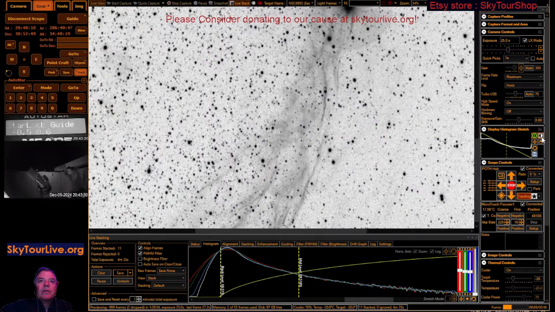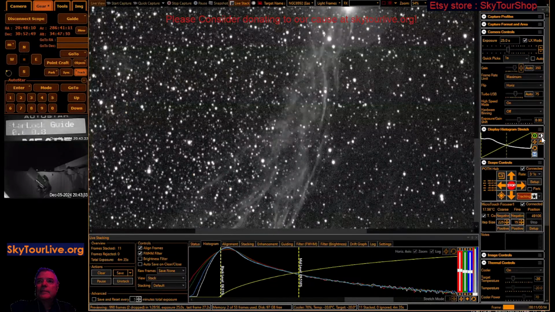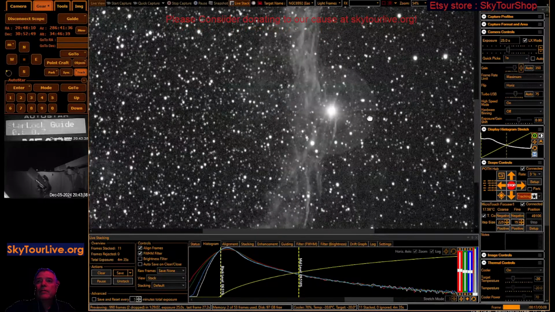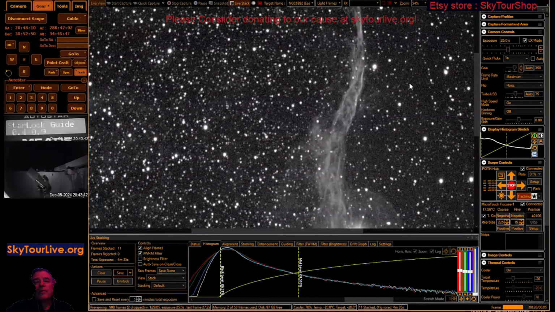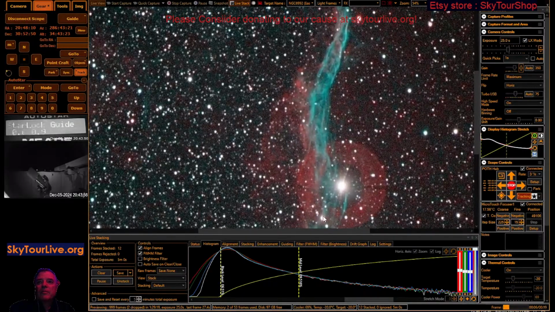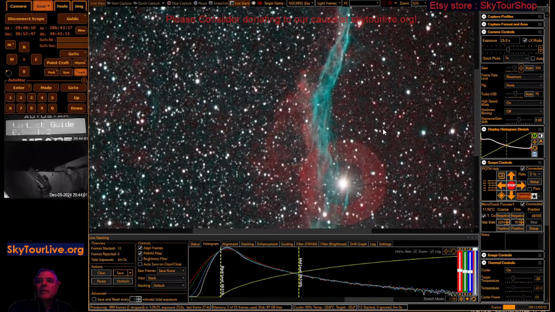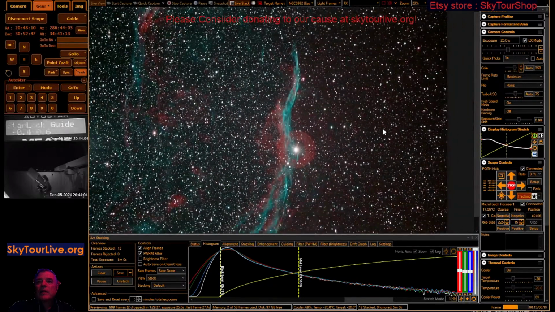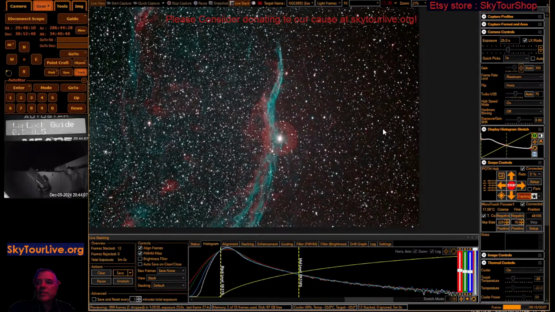All right, so we'll bring this back to regular light and back to full color. And we used to take photos in black and white too, but if you notice, the black and white wouldn't help us discern the oxygen that's ionized from the hydrogen. Only color will do that, or filters. So we would use filters to look at only the oxygen or only the hydrogen, and then we would see just separate bands, and we'd have to combine them. But that's something that astronomers have done for a long time. Look at that. It's just such an incredible sight. This is 12 images stacked with no problems.